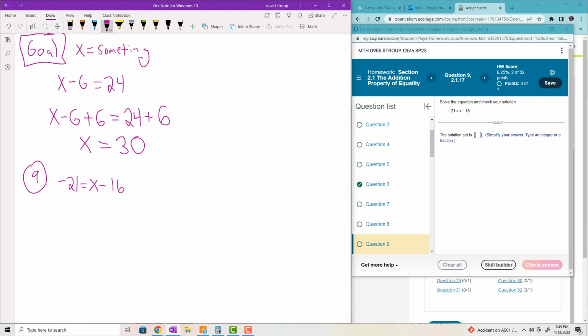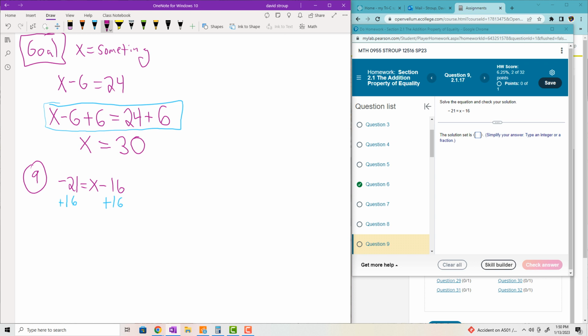So again, the idea is to add something in on both sides to isolate x. And in this case, we can add in 16. A shorthand notation for doing this, I probably said in class, is to write the plus 16 below the equation. So you don't have to do it like I did above, unless you want to. It might slow you down, though. So what we generally do, if you need to, is just write plus 16 on both sides.